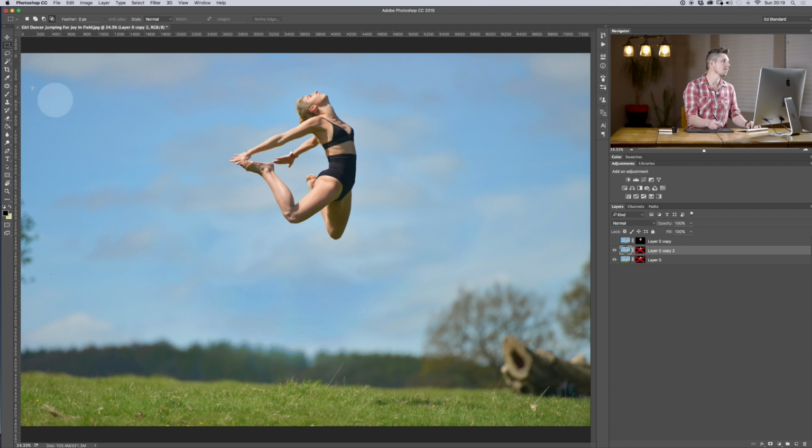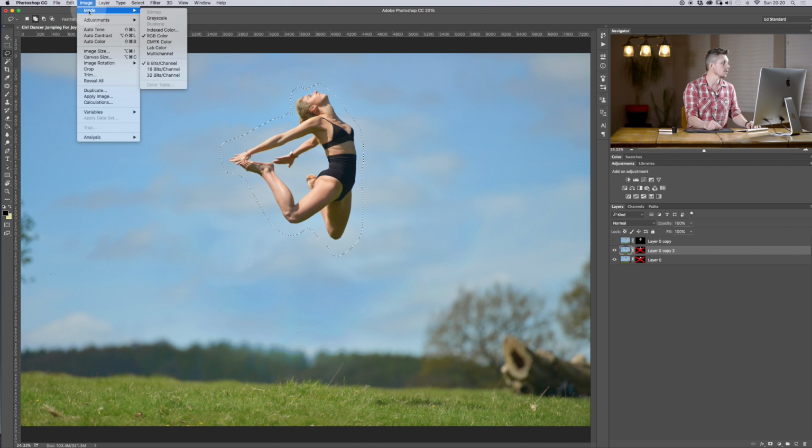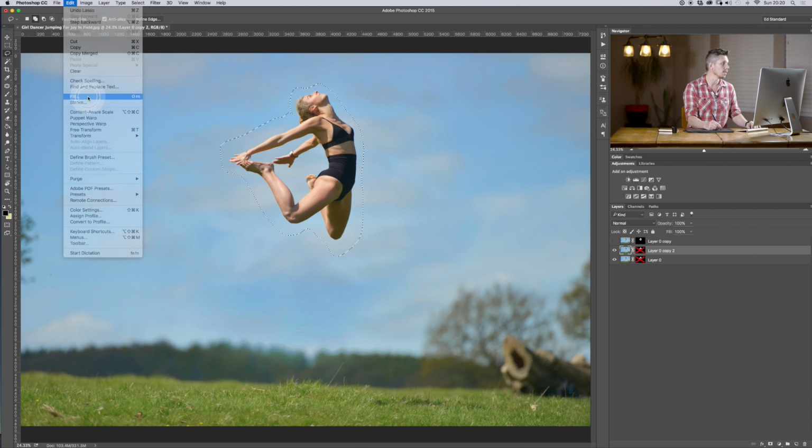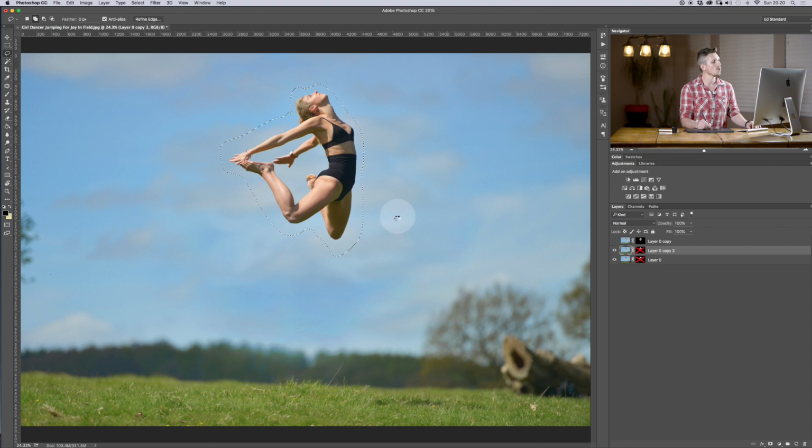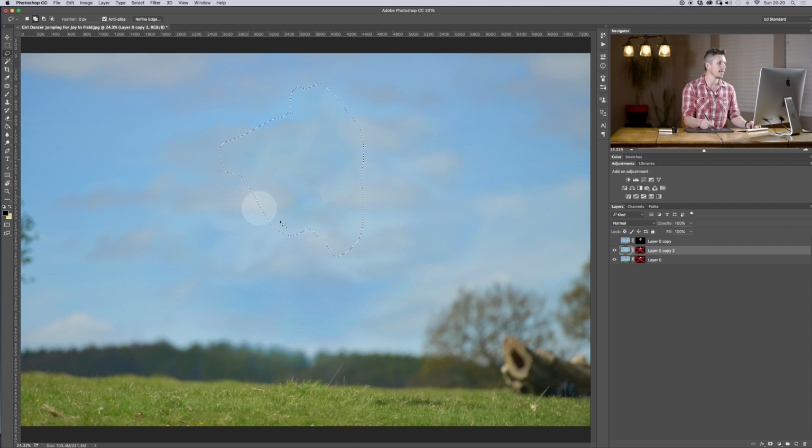The final one I'm gonna show you is we're gonna do a lasso tool around Rosie, like so, and then we're gonna go edit, fill. And inside fill, we have something called content aware. And you're just gonna select that, make sure it's set to normal mode, and then you hit okay, and it's gonna analyze the image, find other elements, and it's gonna put it on top. So let's deselect, and you can see that's done a really fantastic job. So let's leave it at that one for today.